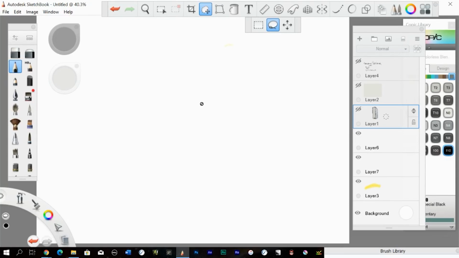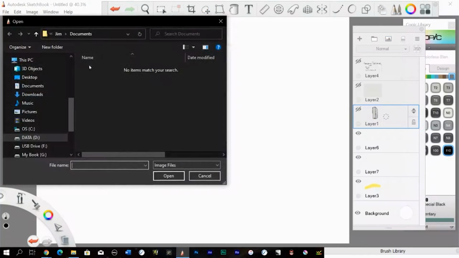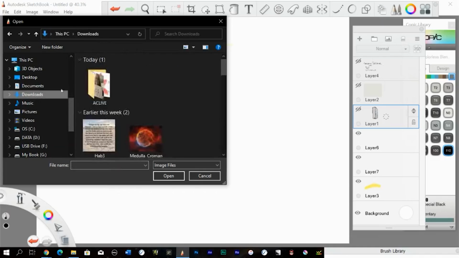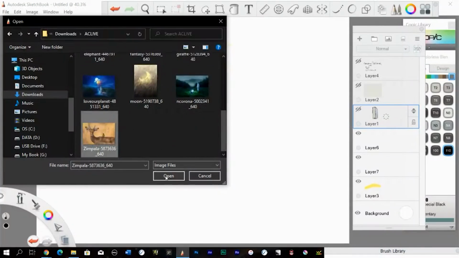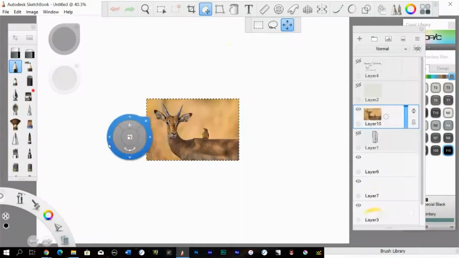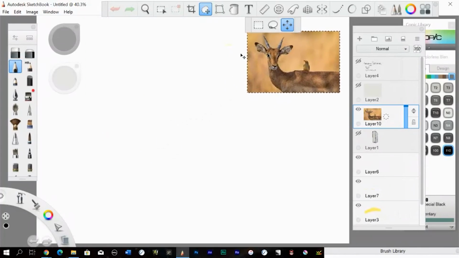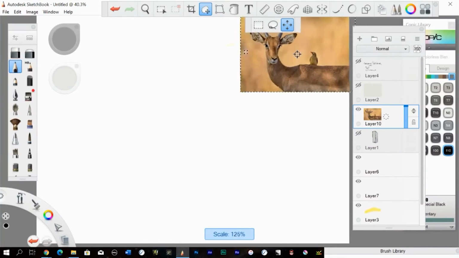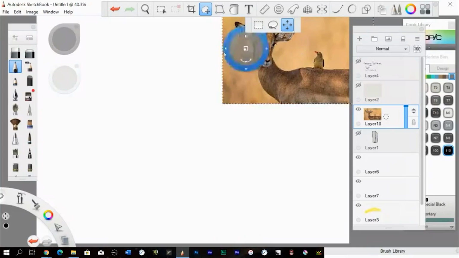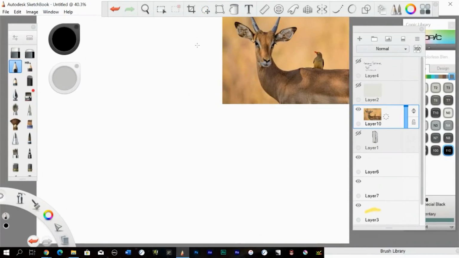it's one of the downsides of Autodesk, there isn't a really good way for me to put a reference photo in here. Let me see if I can do that. Let's see. Gotta find it first. There it is. Okay, there we go. I'm gonna put it up here, kind of in a corner. So if you want to draw along with me on the activities page, and then also later, I will put this as a link in the comments on our Facebook page, so you can download this image if you want to use it.